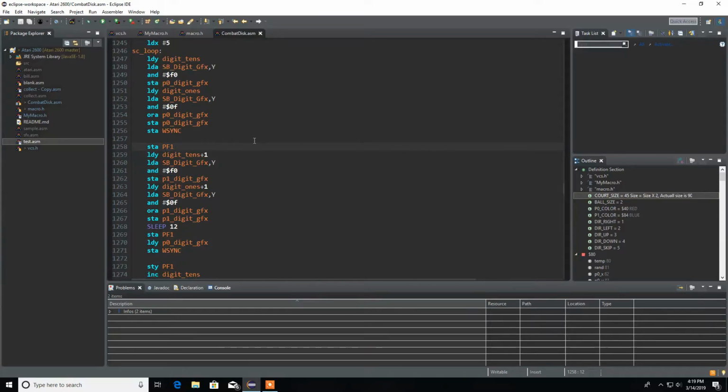So you want to come on top of this. Transfer whatever I have on A to Y because we're going to need that. Transfer it back. And in between, we're going to load our value, which is our set display, with an X. And we're going to start at your graphics player 0.